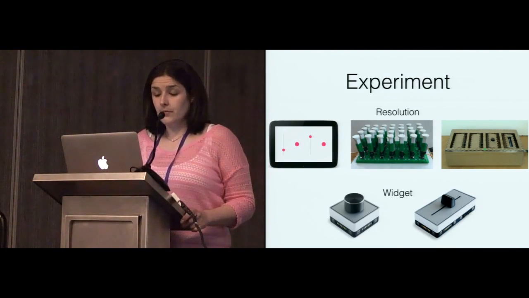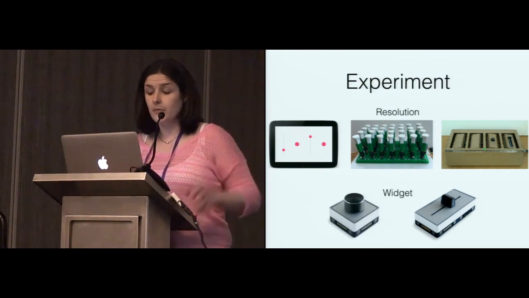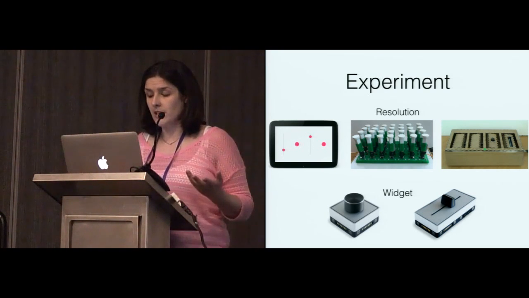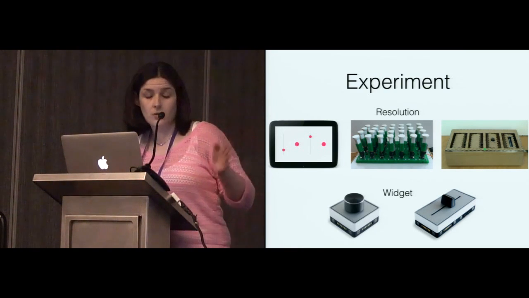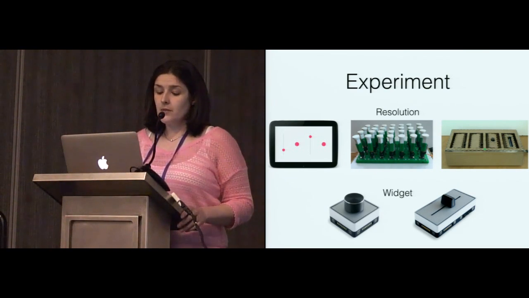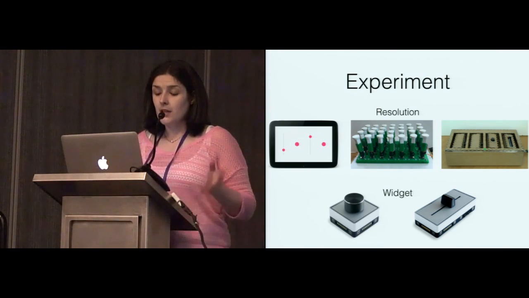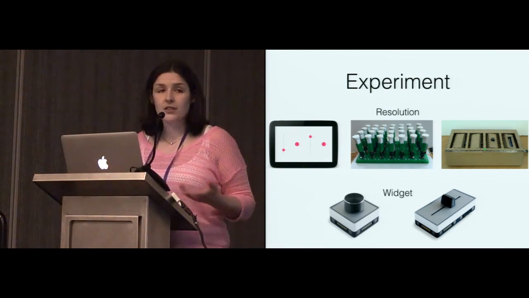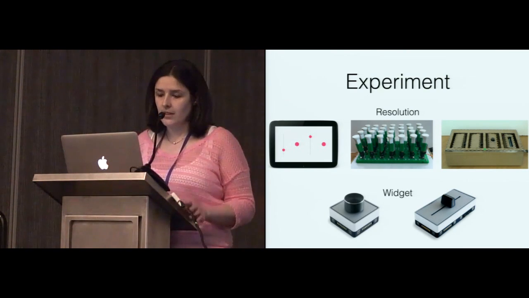Okay, so we also had 3 independent variables here. The resolution, which is the prototype. The complexity, which is either 1 widget or 2 widgets controlled simultaneously. And the widget itself, which is either a dial or a slider. Due to time constraints in this talk, I will only focus on the resolution and the widget parameters, but we did explore 2 widgets at once to acknowledge that people often do use 2 controls simultaneously for situations such as gaming. But like I said, I'm not going to discuss that here.